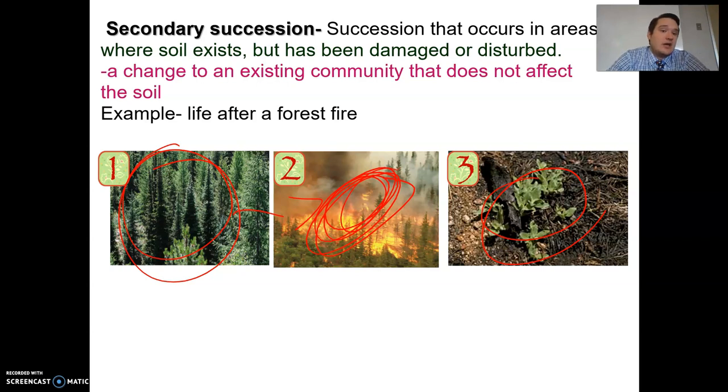When the water comes, it'll start this secondary succession. Because there was soil here, and in this area right here, most of these trees now are dead because they were burned, or maybe they're just kind of hanging on. Once the fire stops, and once all of the ash and everything has settled into the ground, water is going to come, and it is going to fertilize this nutrient-dense soil, which will then be able to start regrowing again.